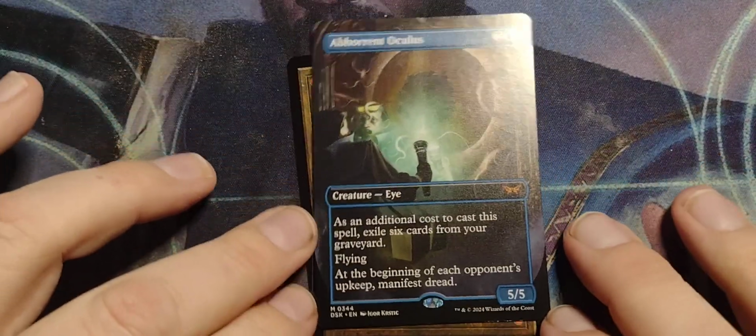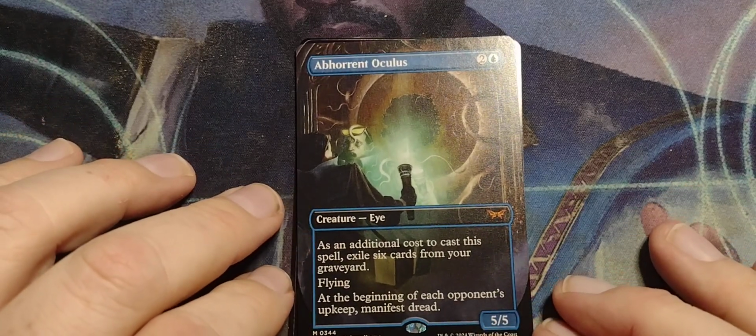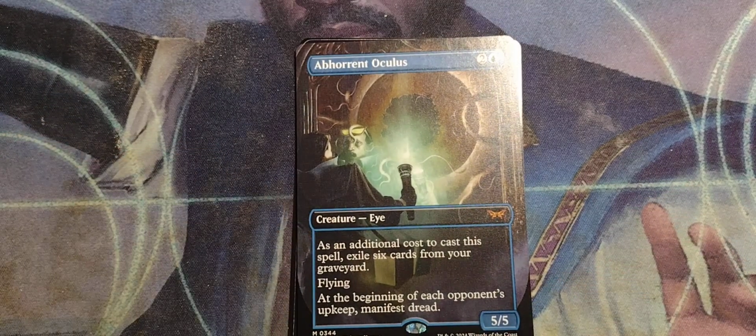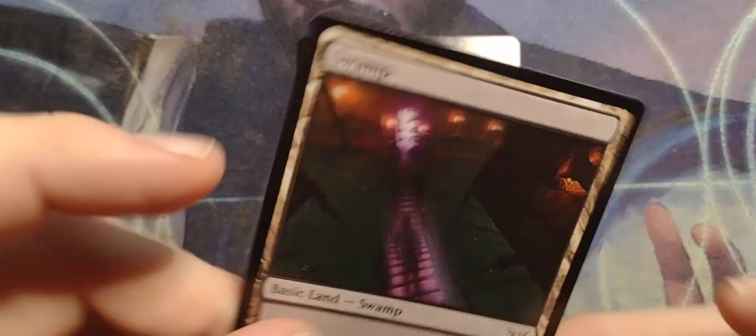Oh! We got a showcase art of Aberrant Oculus. 2 in a blue, 5/5. As an additional cost to cast a spell, exile 6 cards from your graveyard. Flying, at the beginning of each opponent's upkeep, Manifest Dread. Ooh, that's pretty spooky. Oh, yep, okay, there's a land.